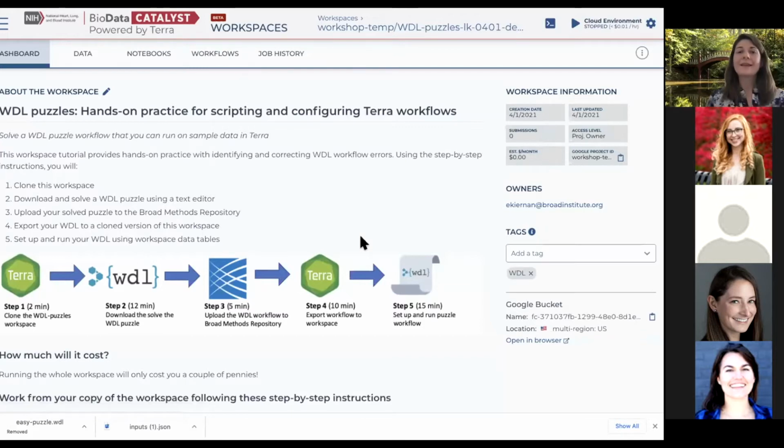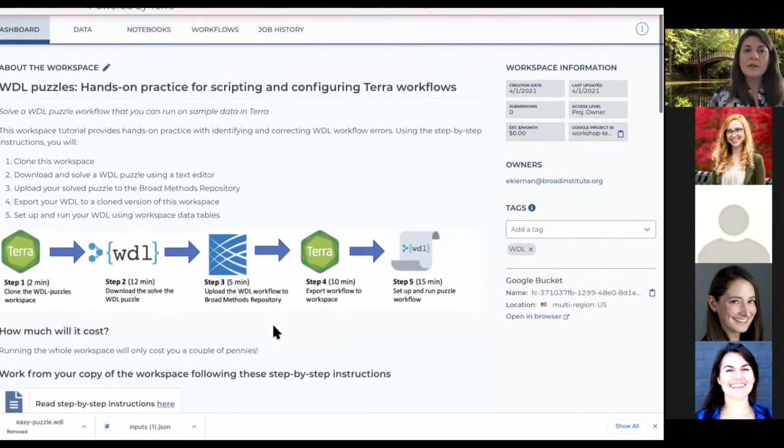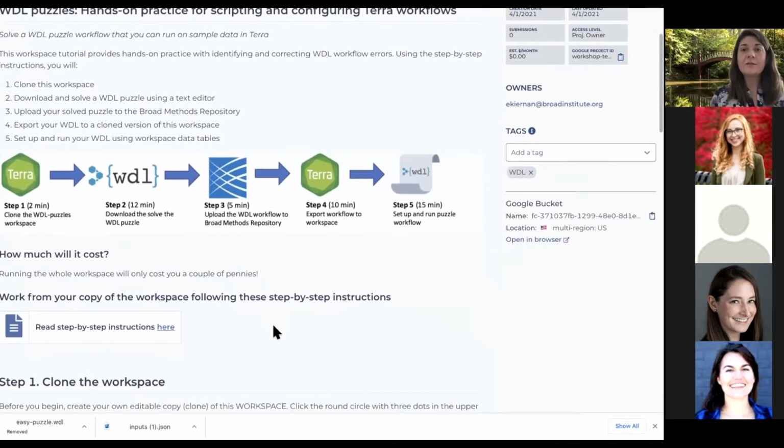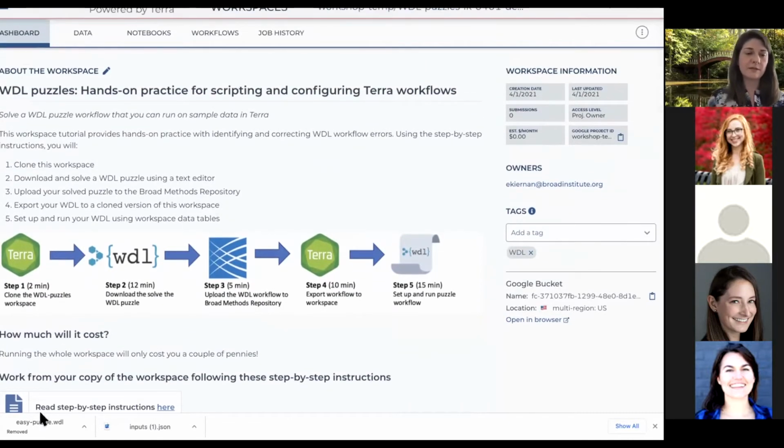All right. So let me just tell you a little bit about this workspace. When you come to this workspace, you'll see in the dashboard a high-level overview of the steps that we're going to take today in our different exercises. And if you want more detailed instructions, including the answers to the WDLs we're going to be using today and how we get to those answers, there are detailed step-by-step instructions available in our knowledge base. So you can follow those after today's workshop by going to the link here. But hopefully today, just by following what I'm showing you, you won't need to refer to these instructions.